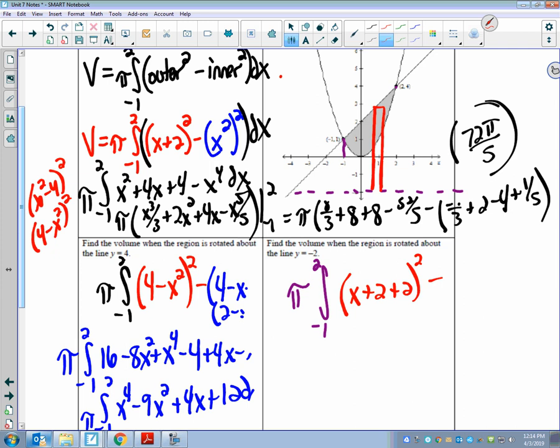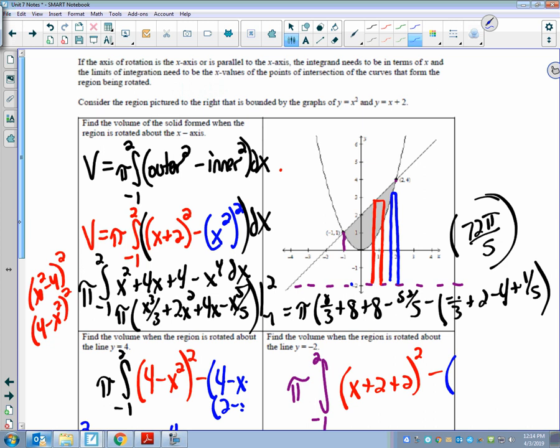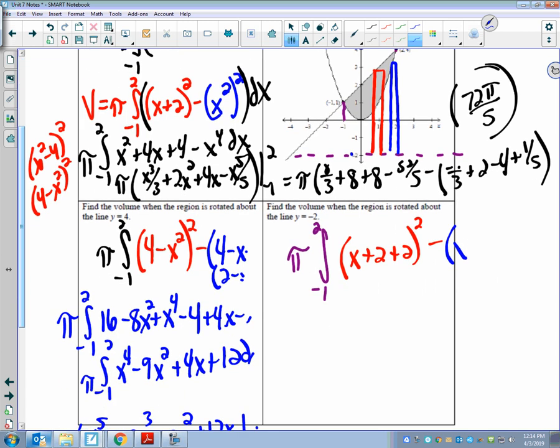my inner radius squared would be just going up to the edge of that, right? So starting from here and going up to the edge of that graph, or if you don't like that side, we could do it over here. And so that's going to be the bottom curve, but again, it's plus 2. I don't know if you want to do 2 plus or just plus 2 at the end, but that would be the curved one, which is x squared. So that would be x squared plus 2 squared. And then I really need my dx. Should really have an extra set of parentheses there.